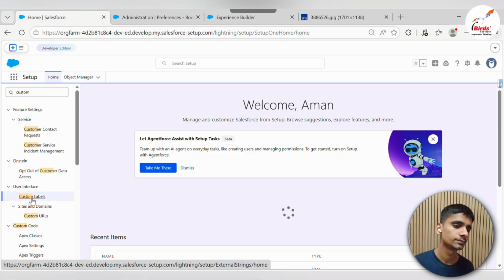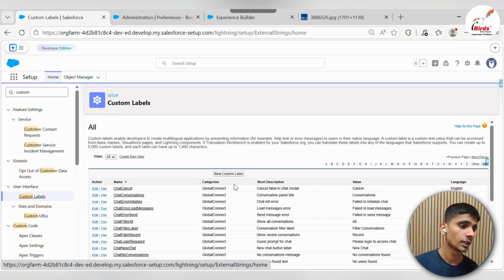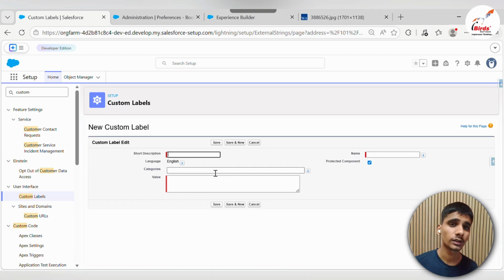Inside the custom label, here create a new custom label. Custom labels provide a translation version of the custom labels. We can add languages in the Salesforce org and apply that custom labels translation version. Then in the Salesforce LWR site, it will auto identify the language of the contents and put the language according to the site. We will understand how the translation works in LWR in the upcoming videos. For now, just add simple English version content.